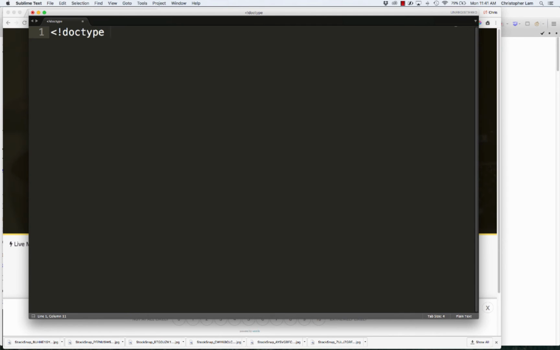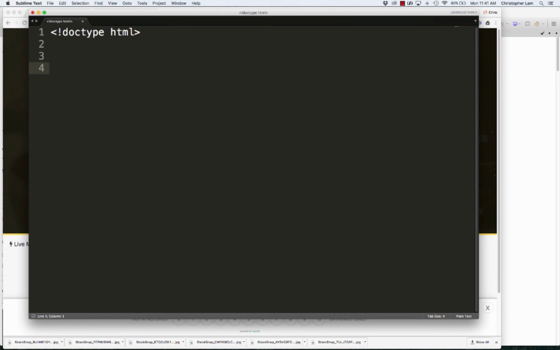And now we're going to tell the browser what kind of HTML document this is. We're going to use what's called HTML5, and so there's no special tag, it's just the letters HTML. Okay, so we've declared HTML and we've also opened HTML.